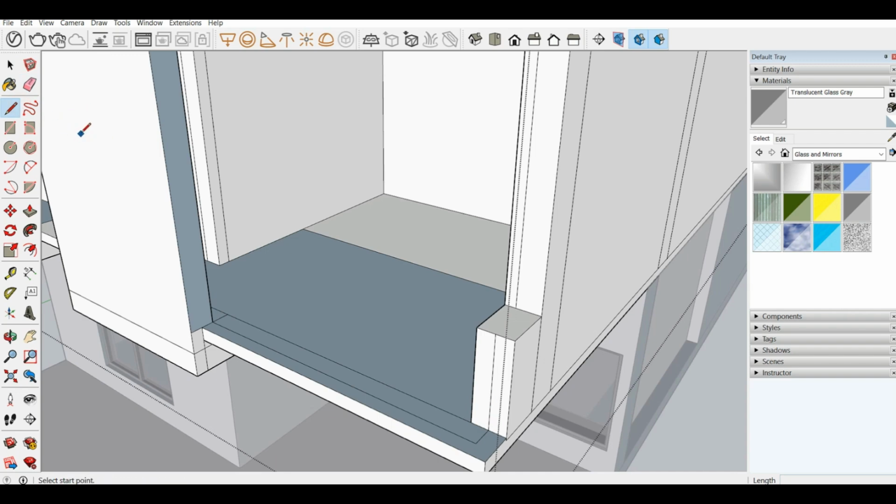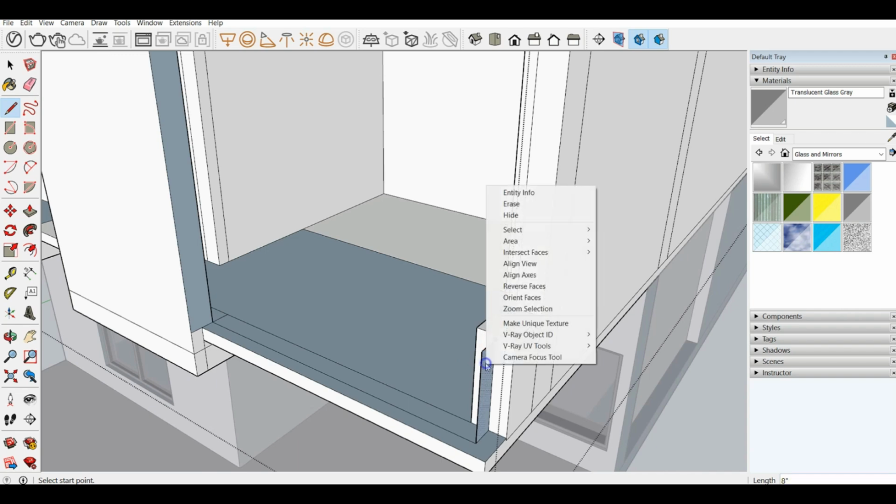So here the basic height which we thought of for the railing is 3 feet, but the height of the glass must be less than that, so that the railing bar can also be built above the glass. So for now I am just keeping it 2 feet 10 inches. So that is done.